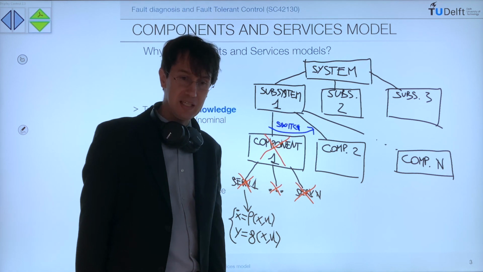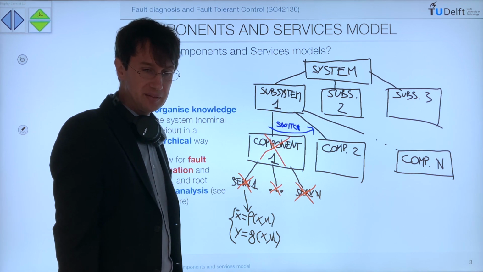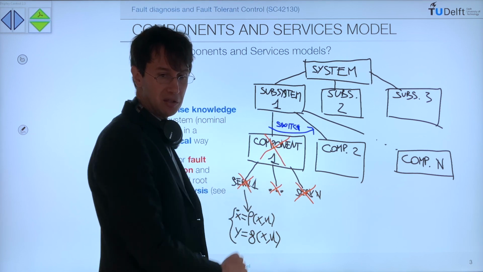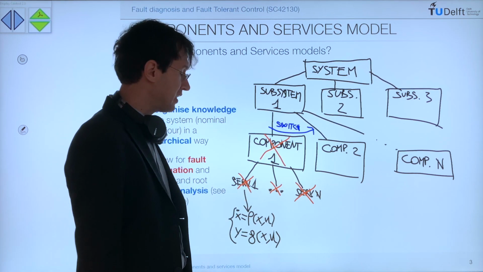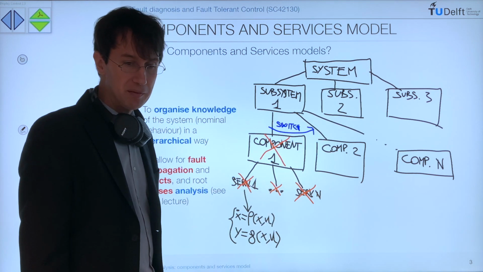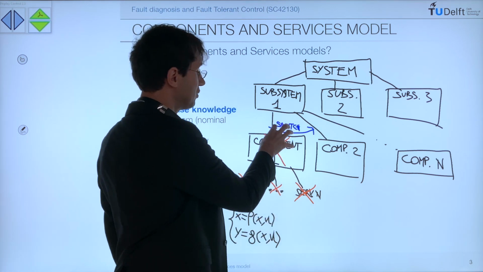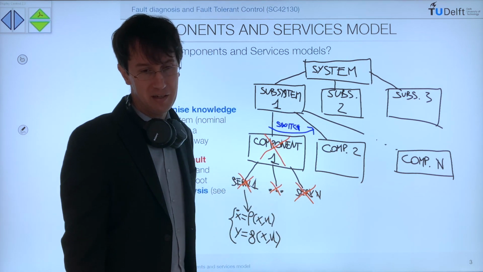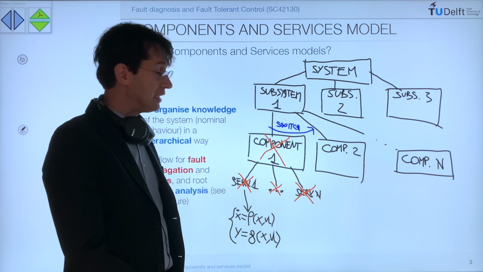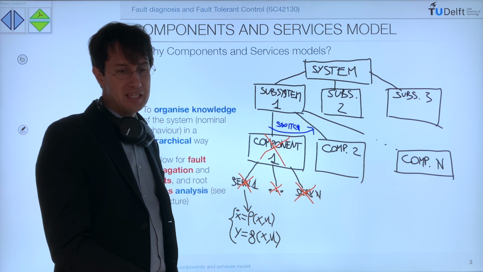Of course, you don't want this, and this is why you're organizing your subsystems and components in a way that you have a way to stop the propagation of a fault as soon as possible at lower levels. And one way, as we said, would be to switch to a backup, but also sometimes, if you don't have a backup, using the analytical redundancy relation we mentioned, you can switch to a virtual version of the component that is not working. There are formal ways to do this analysis that we just introduced now, and we will see them in the next lecture.